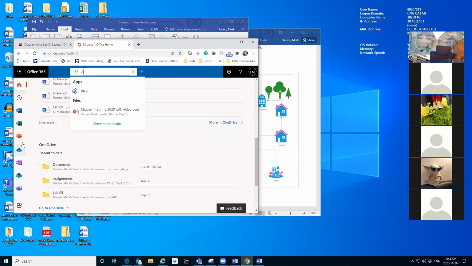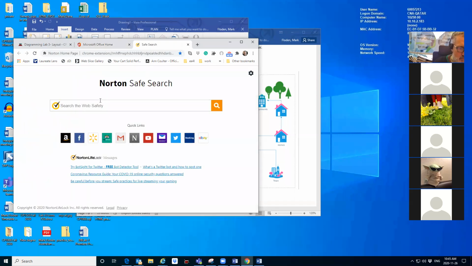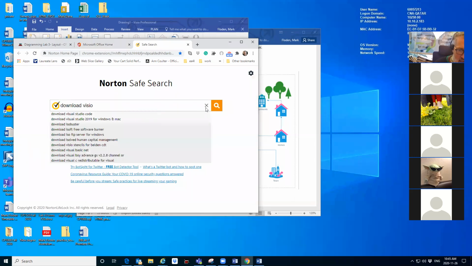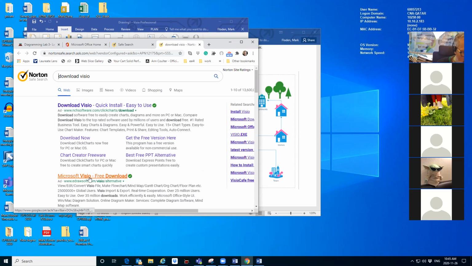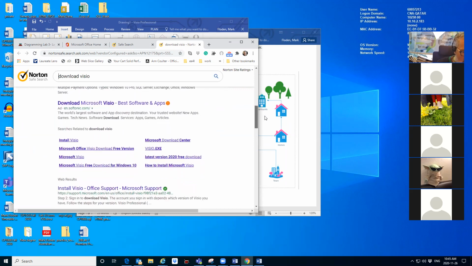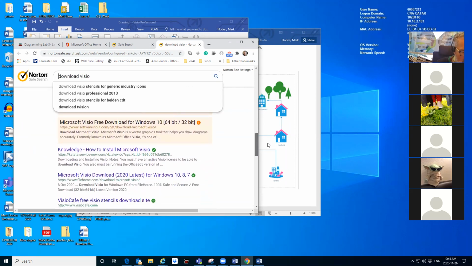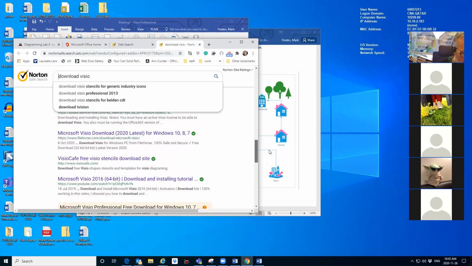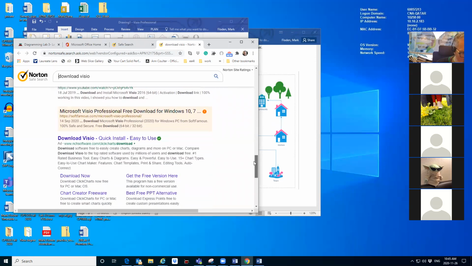Sir, I think you have to Google search it and then try downloading it from there. All right, well, let's try that. Download Visio. Okay, so there is a thing there, install Visio. There's a free download Visio. So we have to download it? You need to install Visio. That makes sense. When you install it, you'll need to use your account. Asman is saying there are no downloads. There's no downloads?